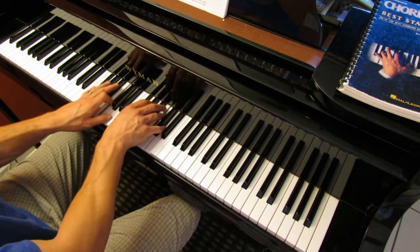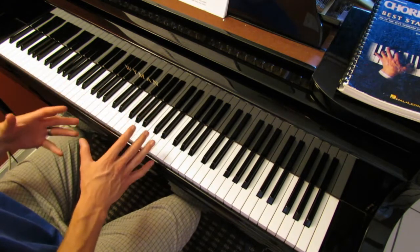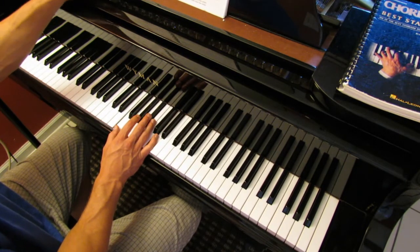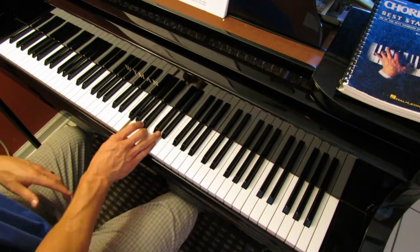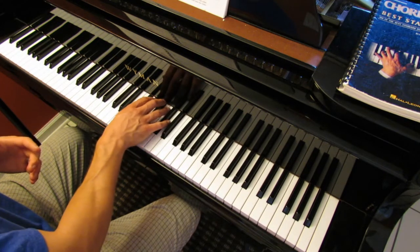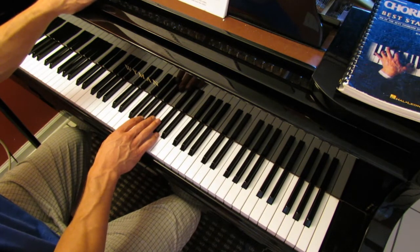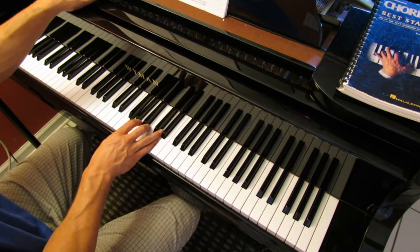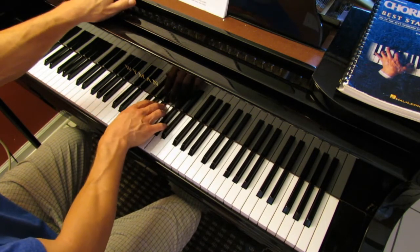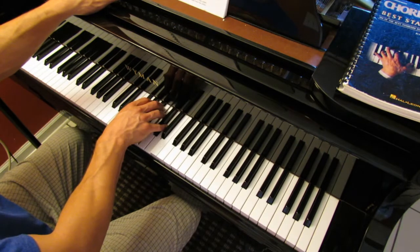You can do the hands together — whatever you need to do to get it. Now on the bottom it says broken chords or block chords. When all three notes of a chord are played together, it's called a block chord. When the three notes of a chord are played separately, it's called a broken chord. Your first example is treble clef in 3/4 time: 1-2-3, 1-2-3 — block chord, broken. Block chord, broken.